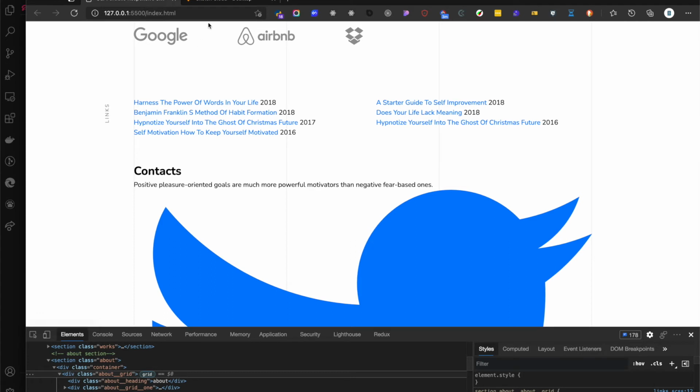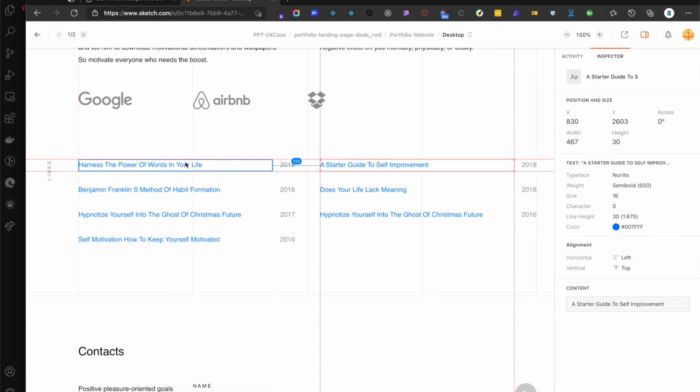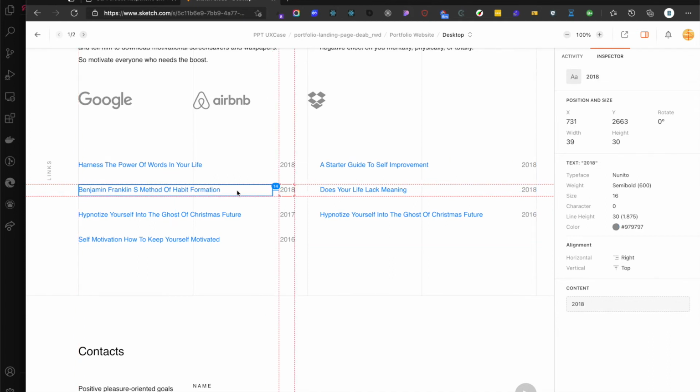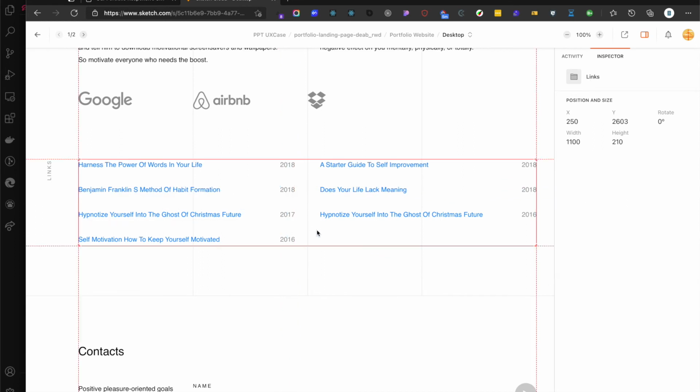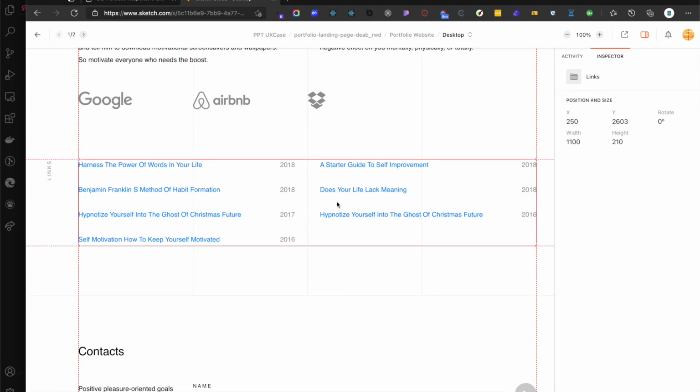A little bit of styling fixes needed, so we have a bit of spaces in between around 60 pixels, and this can be like flex child and space between. This blue outline that we see here is a grid container, which has two grid containers, one for our left and one for our right.